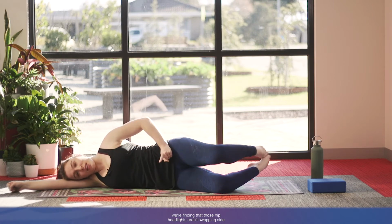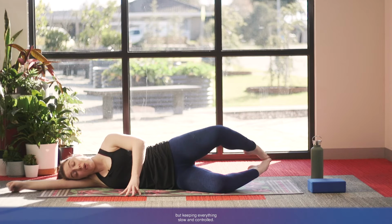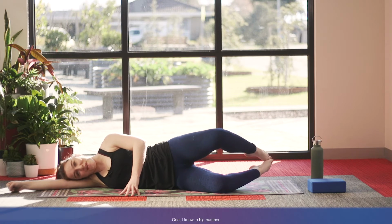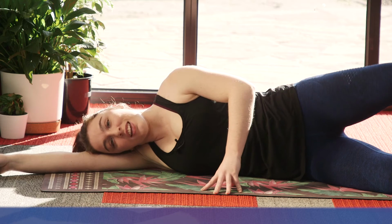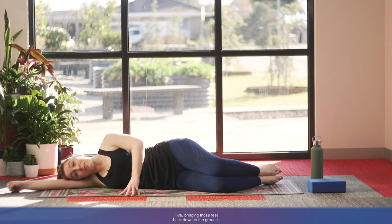We're finding that those hip headlights aren't flopping side to side. Those toes aren't moving up and down. We're keeping everything slow and controlled. Exhale, open. Inhale to close. 5 more. 1. I know, a big number. 2, 3, 4, 5. Bringing those feet back down to the ground.